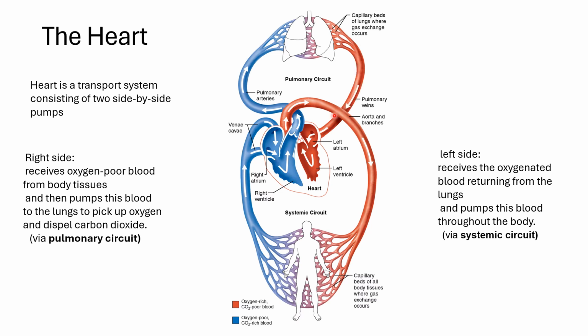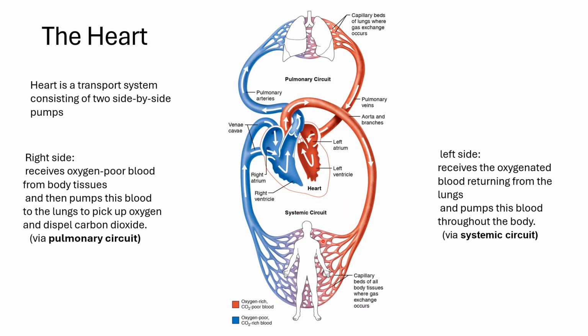it comes to the left side of the heart, and the vessel which carries it to the left side of the heart is known as the pulmonary veins. So these pulmonary veins take the blood to the left atrium. The left atrium pushes it into the left ventricle, and then the left ventricle contracts and pushes the blood into the aorta. And through the aorta, the blood goes to all the tissues of the body. So this is known as the systemic circuit.